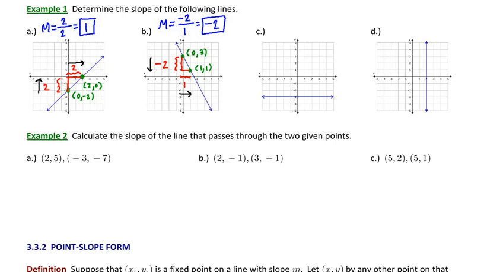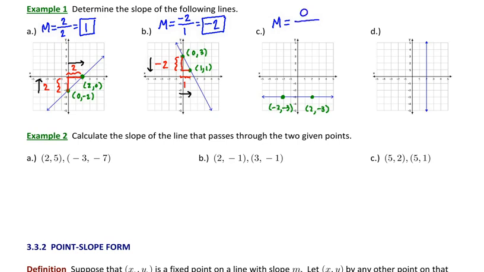Examples C and D are just a little bit different, so let's examine horizontal and vertical lines. You can choose any 2 points on this line. I'll choose the point (negative 2, negative 3), and the point (2, negative 3). The slope is still going to be calculated as the vertical rise to the horizontal run. Now notice between these 2 points there's no vertical difference.